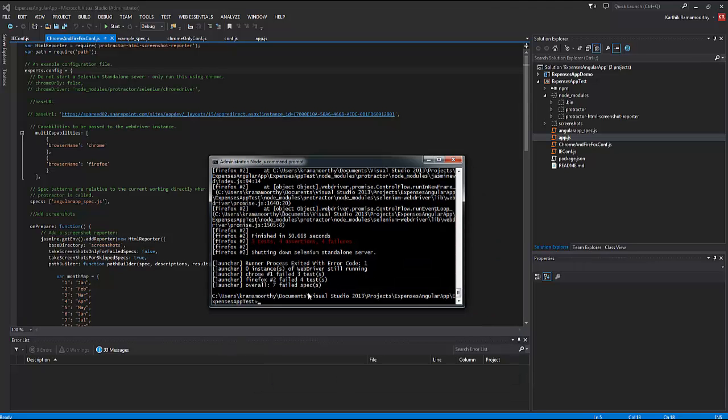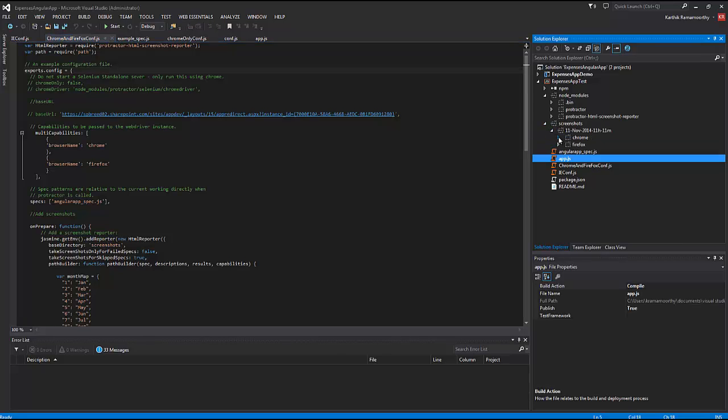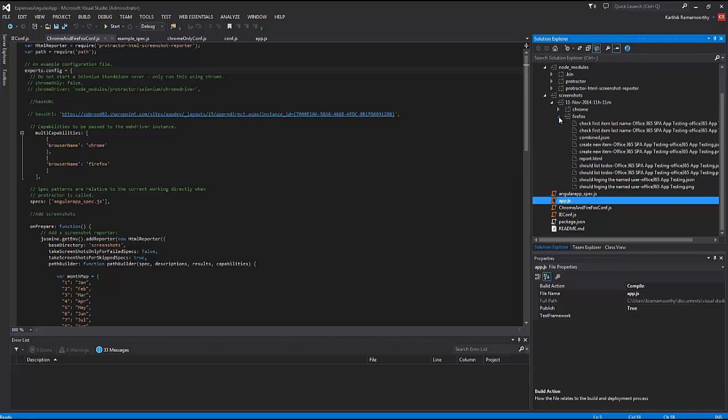So this shows the test cases results here, and all the reports are stored here. So one folder for Chrome and other for Firefox.